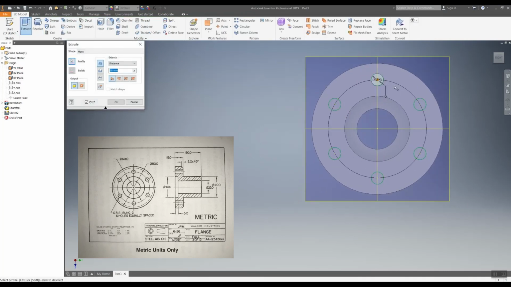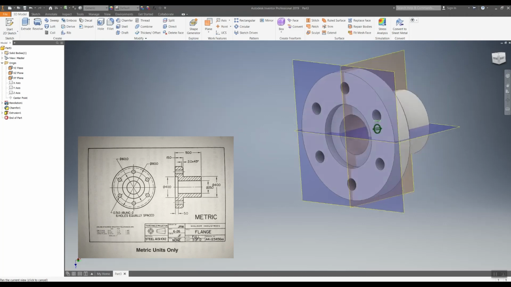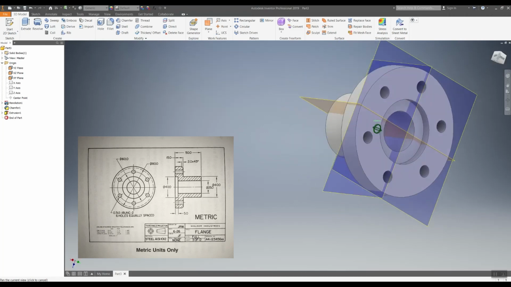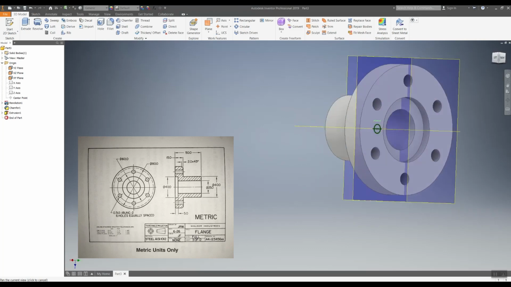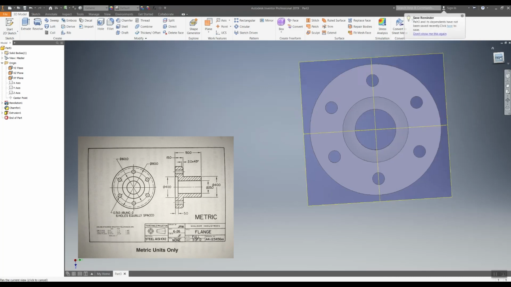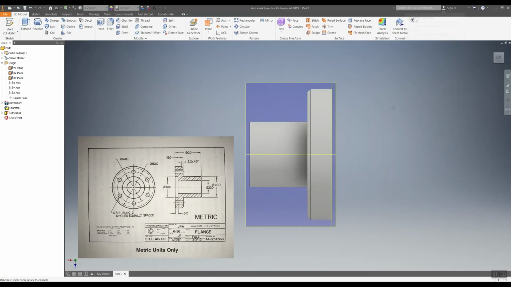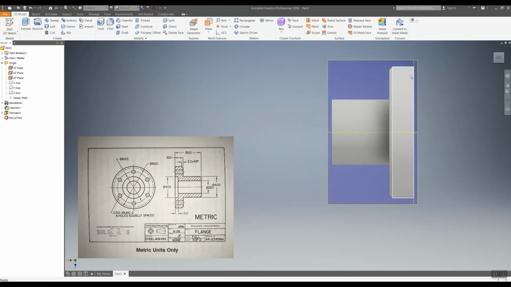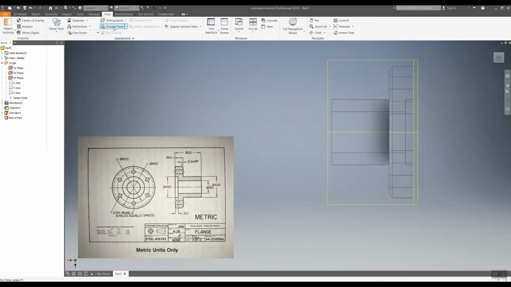Go to extrude. I'm going to select all of my holes, go the other way, all the way through the part. Hit OK. There you go. That's a flange. A project that combines Revolve and Array. Pretty neat if you ask me, kids. Again, the front view looks just like the drawing. Same with our side view. We could see this better if we go to our view, visual styles. If we go to wireframe, we will get a better look.